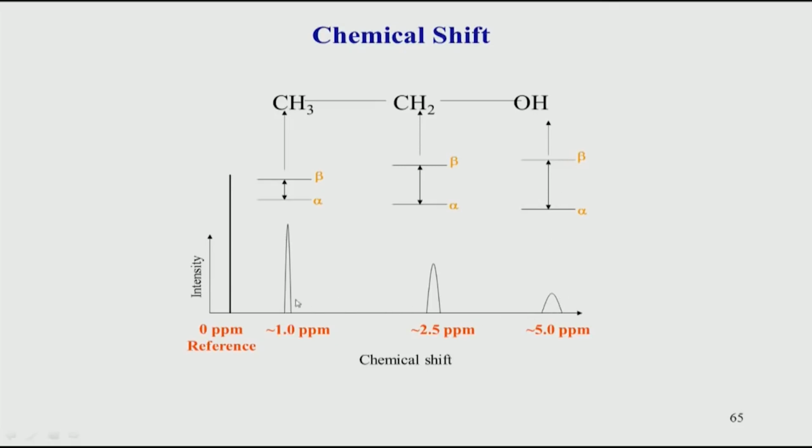The point in this slide is to see that each type of hydrogen has a different local magnetic field. When we talk about shielding, we say the local magnetic field. Why local? Because the main magnetic field, B0, is the same for all of them, but locally around this nucleus there is a shielding which is different from here and here. So, each of them has a different local magnetic field, and if the magnetic field changes, the omega changes, that is the precessional energy of excitation changes, and therefore they come at different positions.